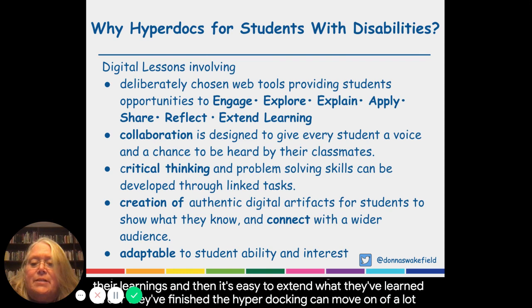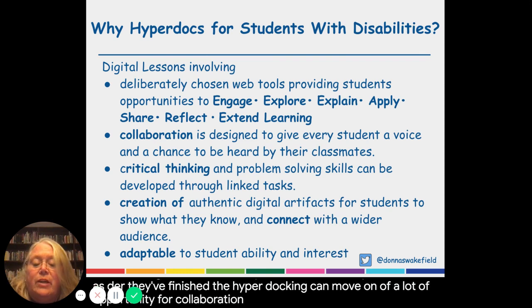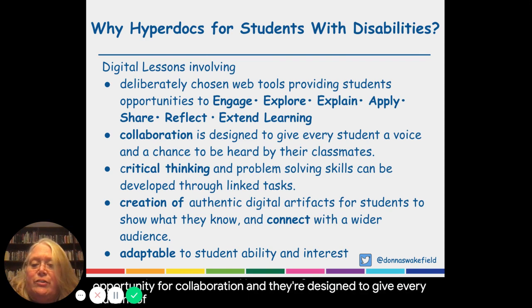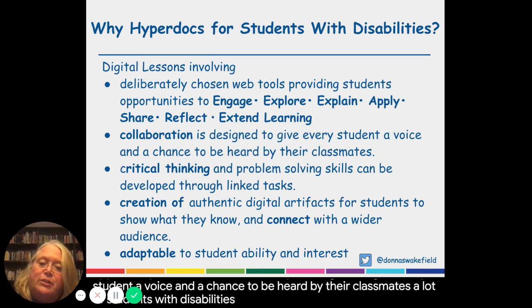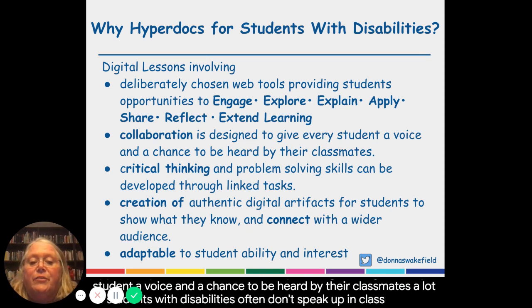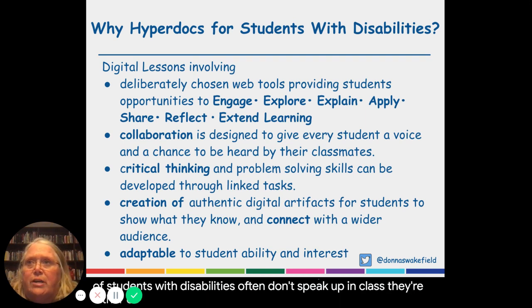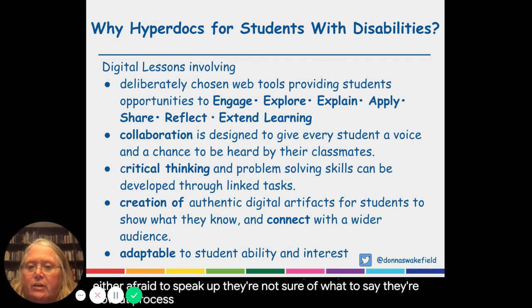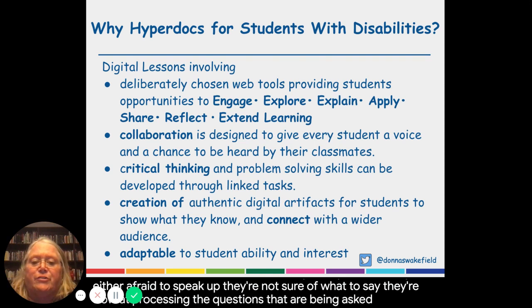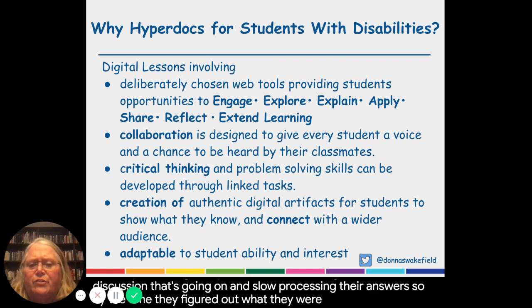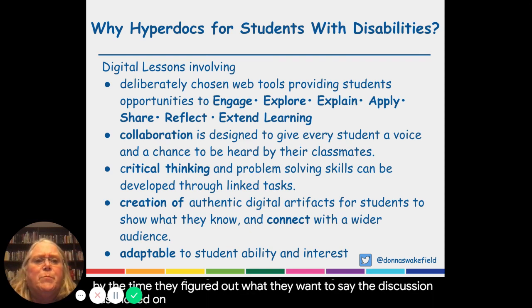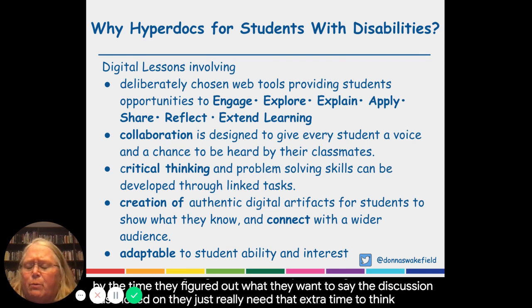Hyperdocs have a lot of opportunity for collaboration, and they're designed to give every student a voice and a chance to be heard by their classmates. A lot of students with disabilities often don't speak up in class. They're either afraid to speak up, they're not sure of what to say, they're slow at processing the questions that are being asked or the discussion that's going on, and slow at processing their answers. So by the time they've figured out what they want to say, the discussion has moved on. Or they just really need that extra time to think about what they want to say.